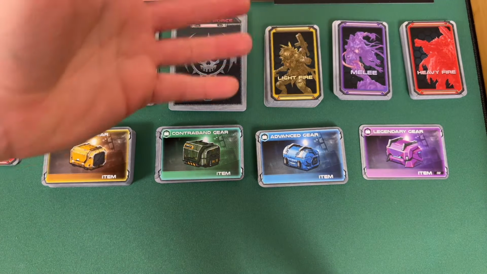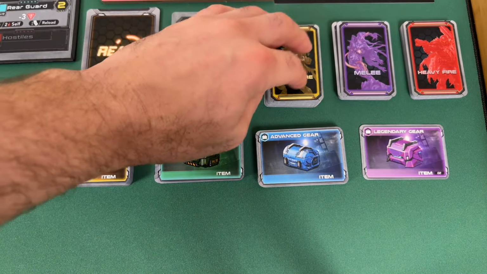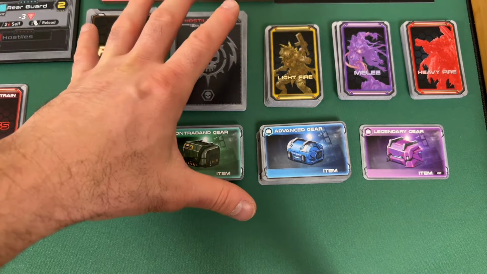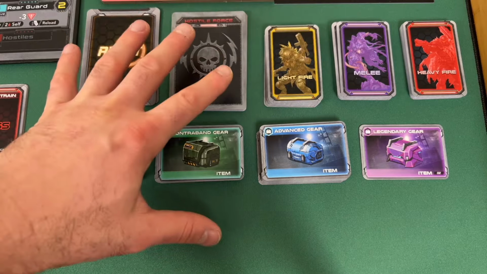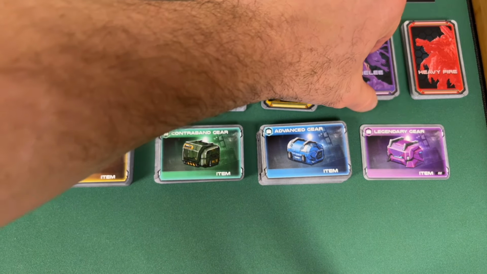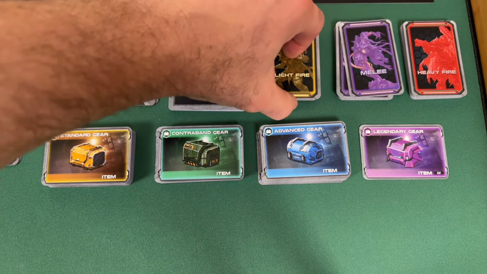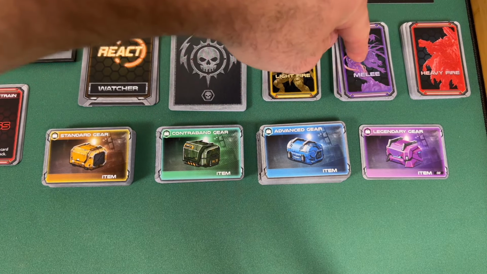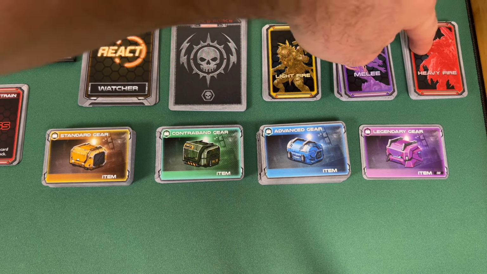Now, of course, you can use your heroes to try to hopefully prevent some of this damage by you having armor or different reaction cards or defense cards inside their deck that is going to give them the ability to stop some of this incoming damage, because there's a lot of it, because there's a lot of guys on the board. Like I said, they can either attack with light fire, melee, or even heavy fire, and of course those are going to be really bad.